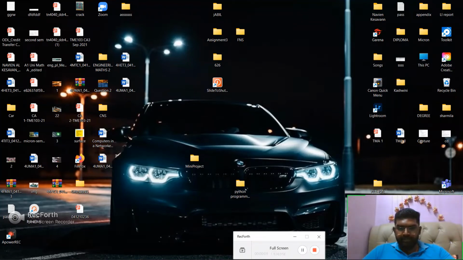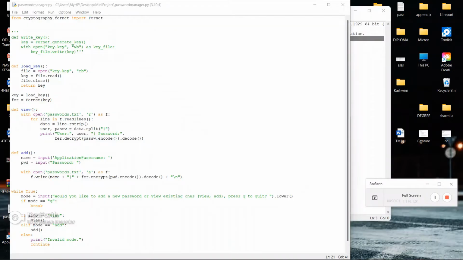Today I'm going to present my mini project called Password Manager. The point of this program is to organize and store our passwords. We are going to store all our passwords along with the username of the account they're associated with in one text file.